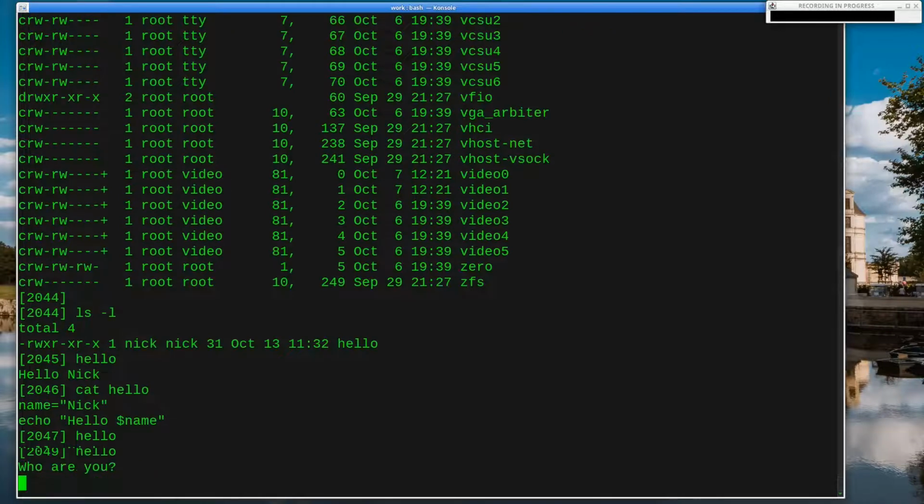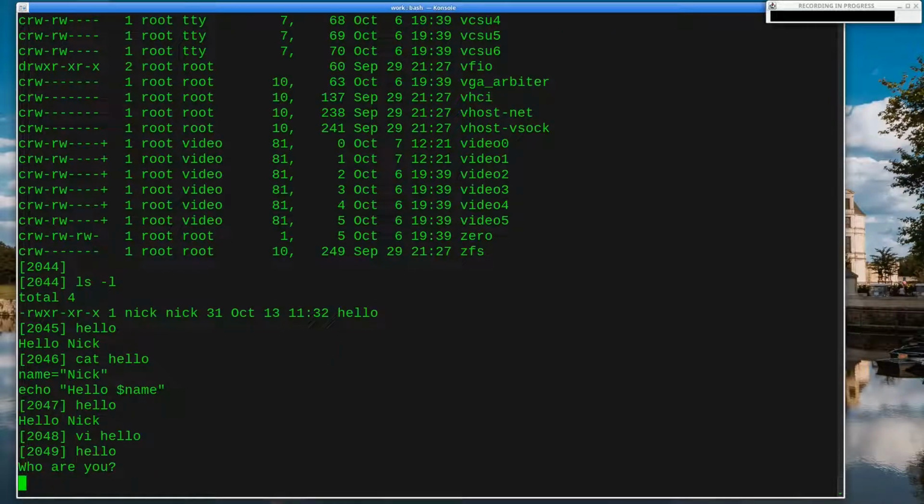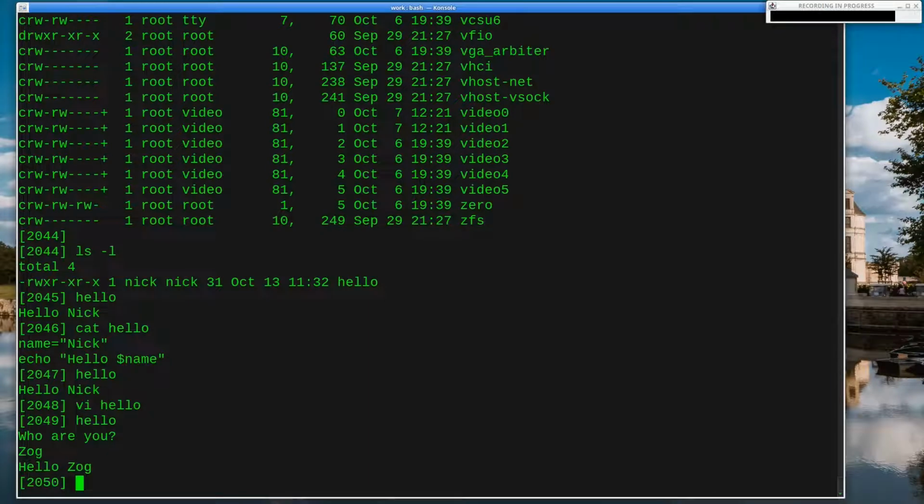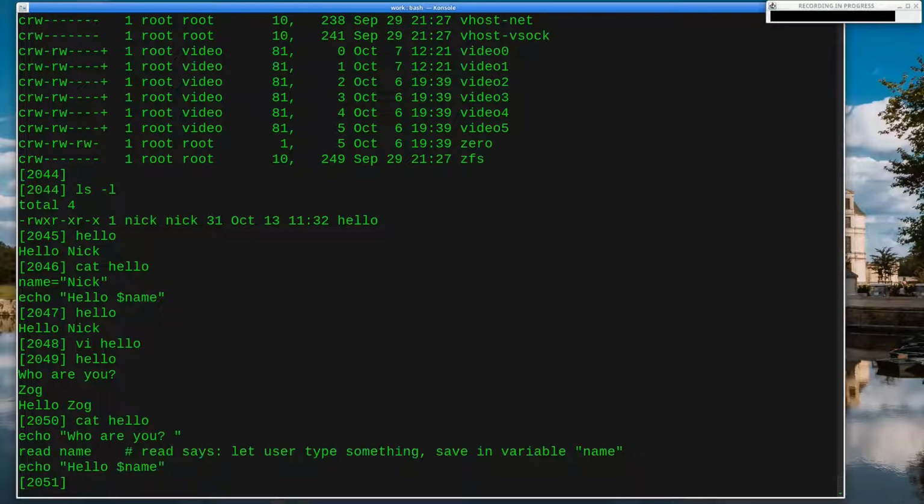So now if I run this, and it's still runnable, permission bits don't change on their own. They're set when the file's created. I already changed them to make this executable. It's going to be executable for the rest of eternity. So now when I say hello, it says, who are you? And I can say, my name is, you know, Zog. And it'll say, hello, Zog. So that's our second script. All right, good so far.